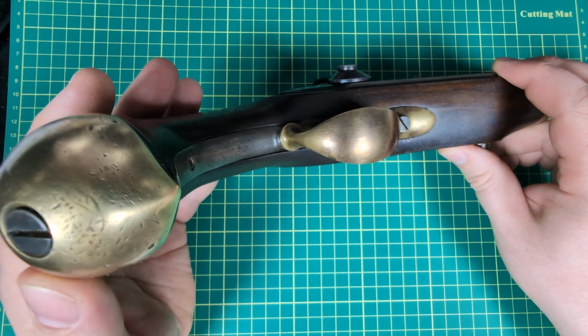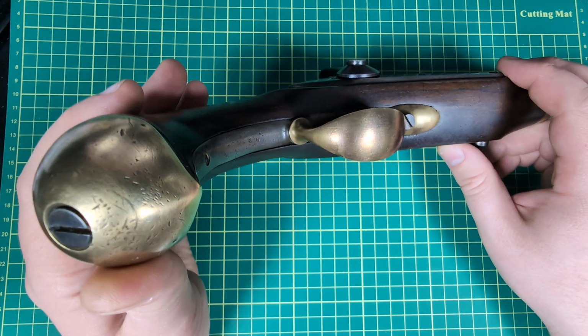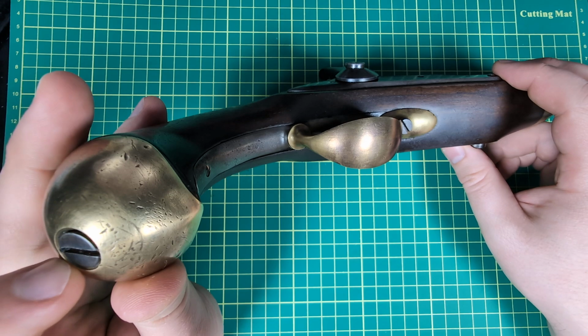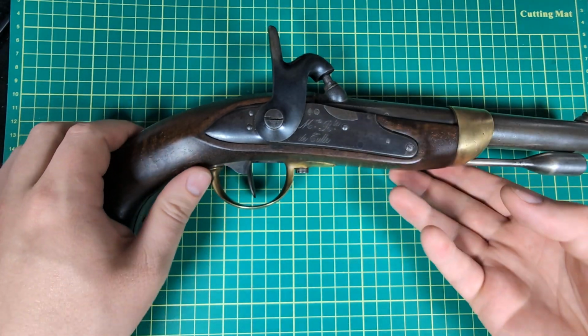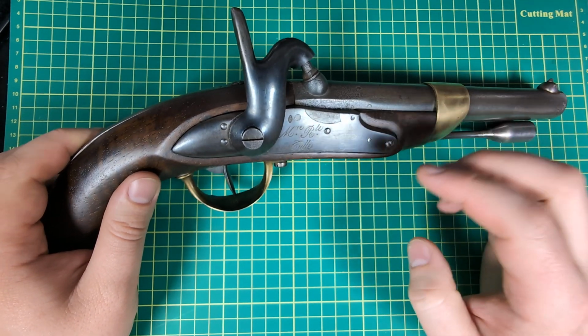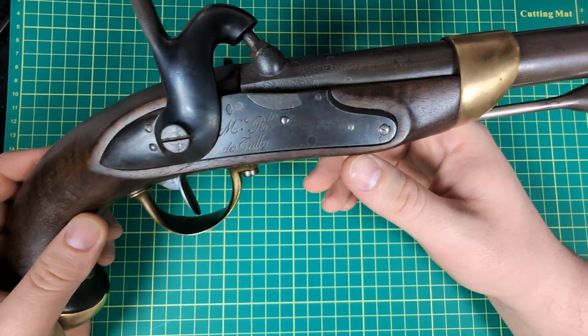I think originally all the flintlocks had screws, but sorry, not screws, lanyard rings. One of the most commonly missing parts on antique guns is lanyard rings. And so I think when they refurbished these things in the 1840s to convert them into percussion guns, if they had the lanyard ring, they got to keep it. If they're missing the lanyard ring, well, tough luck, you get a screw.